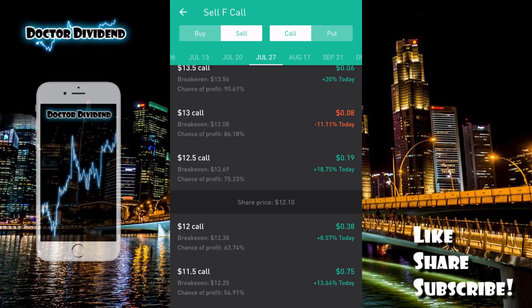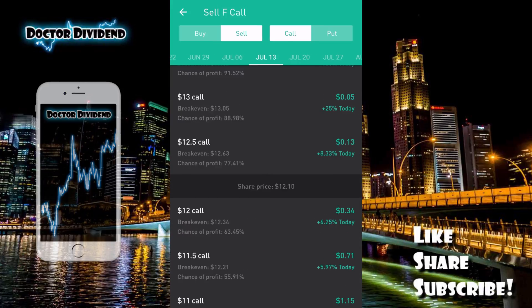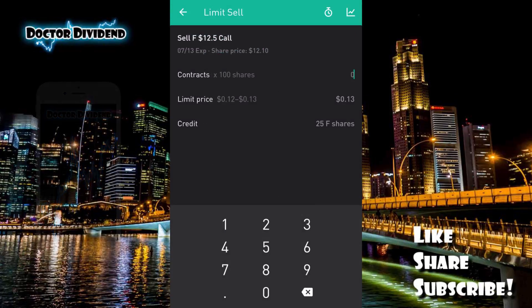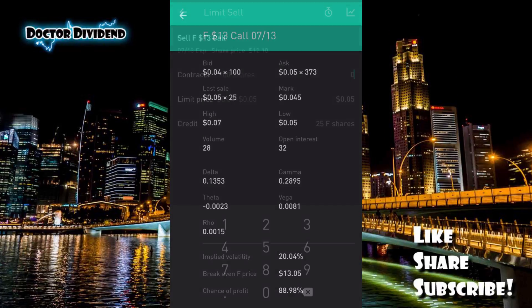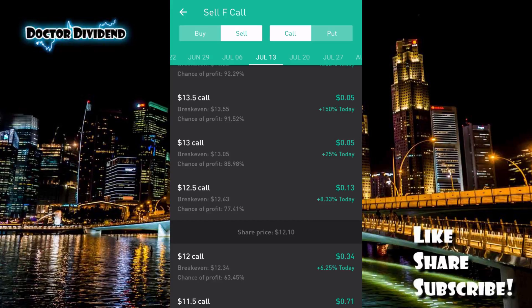A lot of stocks on Robinhood will have zero open bids, including APLE — the stock I don't think is great for options trading. But for Ford, looking at July 13th, the $12.50 call contract has 76 open bids, and the $13 call in the upper right-hand corner shows 100 open bids. So if you do any options trading with Ford Motor Company, you'll have a very high likelihood of entering into a contract.